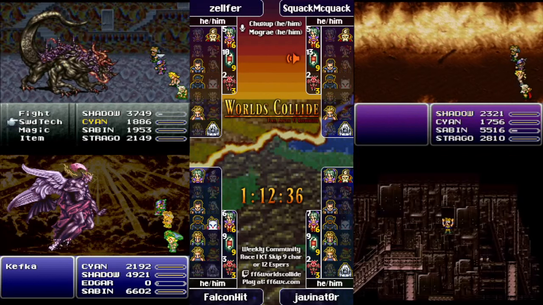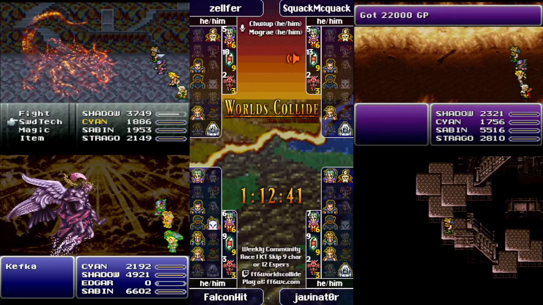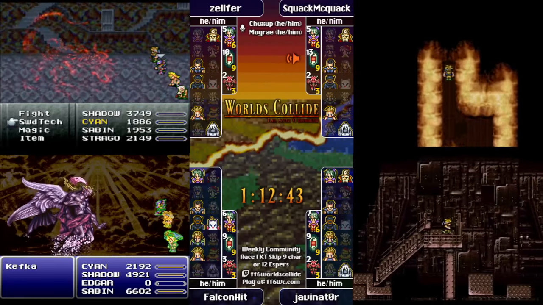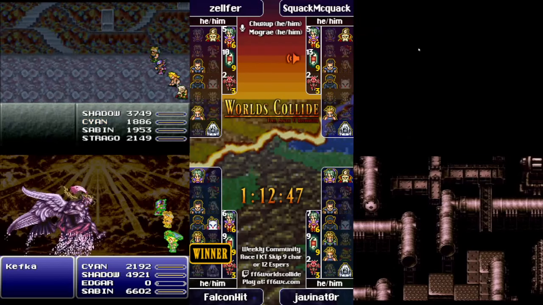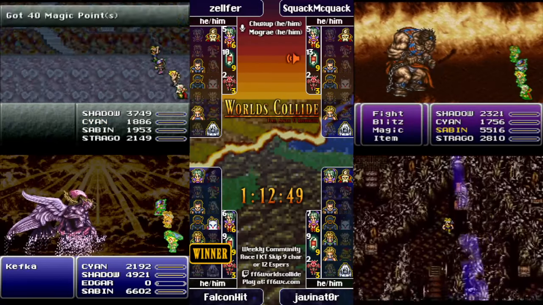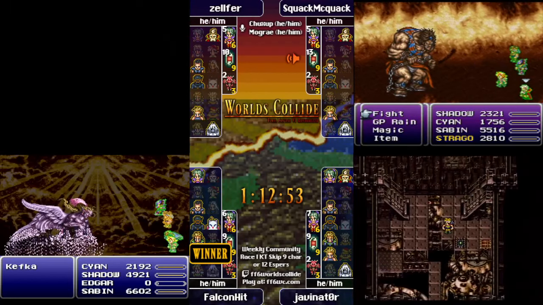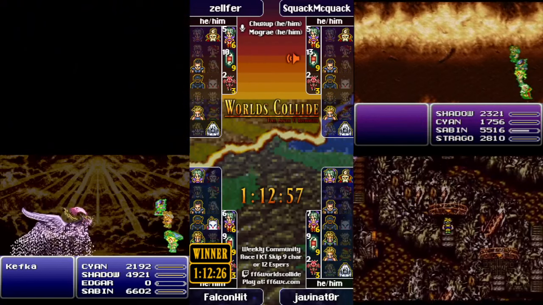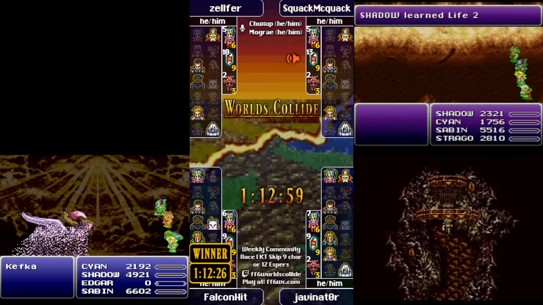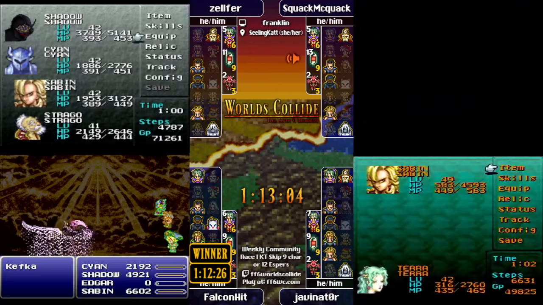GG's in chat for Falcon, guys. That was a very impressive run by him, and a very impressive final Kefka fight. Between all 4 tiers, it took him just about 8 minutes, including the cutscene and menu time to start the fight. So very fast. He put that experience egg and high tier offense to very good use throughout the entire final battle, and he earned himself a race win.